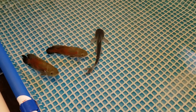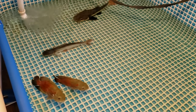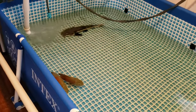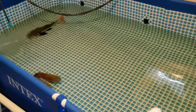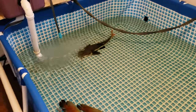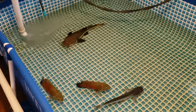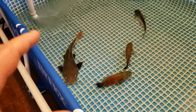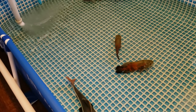I can't wait. Well, I'll tell you what, I am going to miss these fish. They have some big personalities, especially the Oscars. They're really fun to have. One thing I will be glad of is that I will have my kitchen back. My kitchen's been taken up by this big 600-gallon pool for about the last 3 weeks. I will be excited to get the fish up to the Ohio Fish Rescue. I'll have you guys come with me. It'll be a lot of fun. We'll go up and visit Brutus too, so definitely stick around for this video so you can see one of my old fish and see how he's doing.